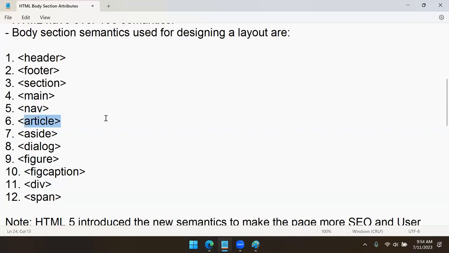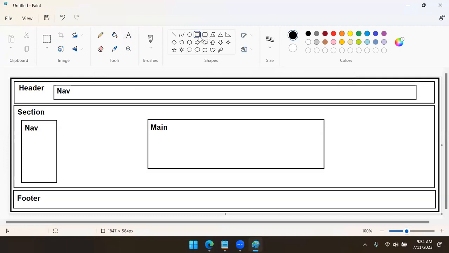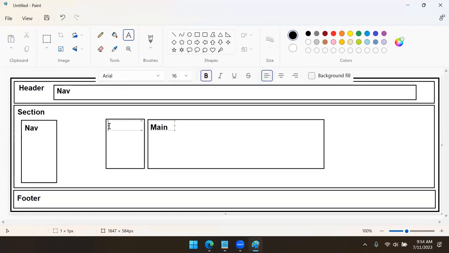Article means it contains the latest highlights of your site. The latest highlights of our site are kept in an area called article. That means you can keep it anywhere. Just roughly, I am keeping something here. And this is article. What is the purpose of article? To keep the highlights of the website.